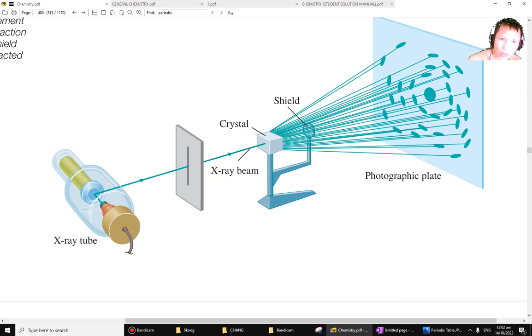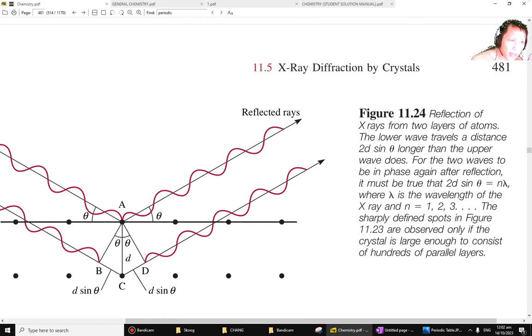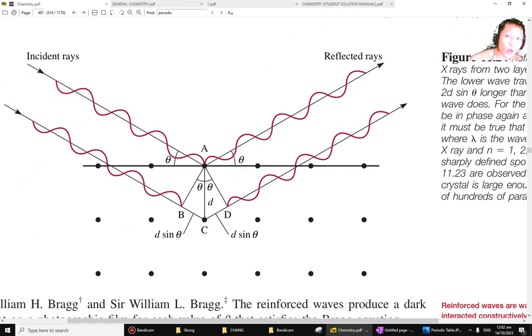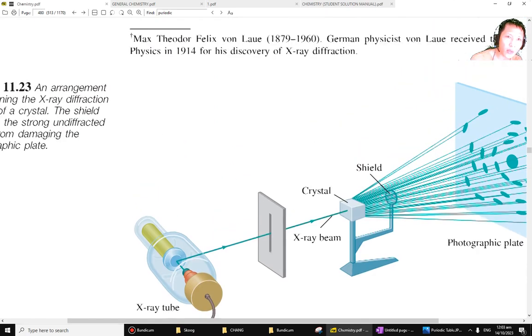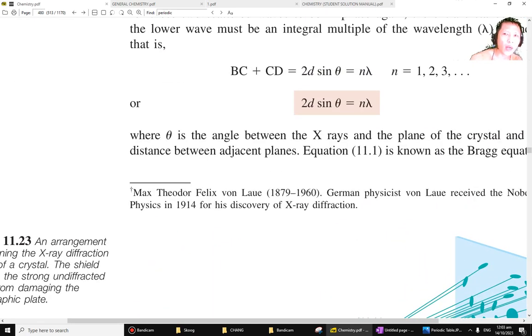You look at this big circle. There's a big beam, but you can see that some of it, when it hits a particular atom such as like this, meaning the X-ray is interacting with that atom, the pattern is the atoms themselves, I mean the nucleus of the atoms themselves. If it tells us the pattern, then according to this, the scientist who developed this is Bragg, because we call this Bragg's equation.